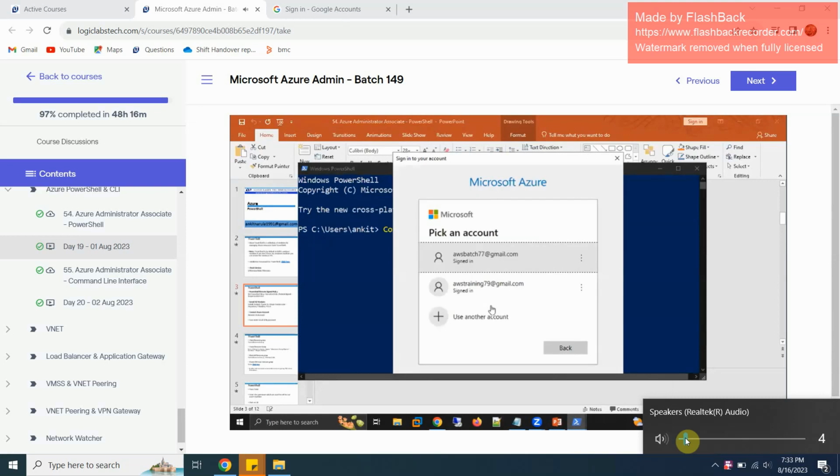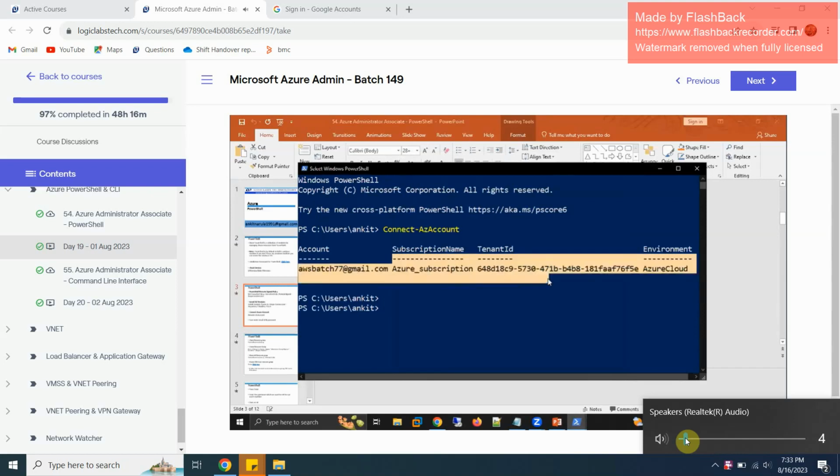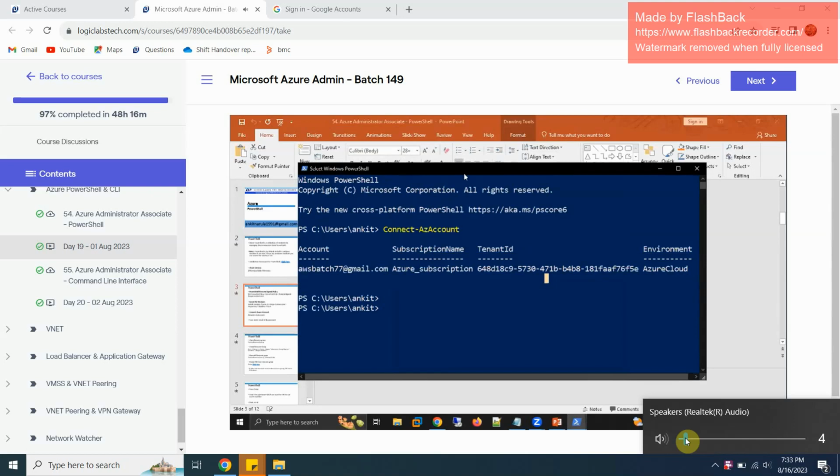Now, system is opening one pop-up. And with this particular pop-up, it is asking us to enter our email ID and password. I'm just going to click on my username and email ID. My password is already saved in my account. And you can see here I'm able to log in. So you need to enter email ID and password. In my system, it is already saved, so I don't need to enter it again.